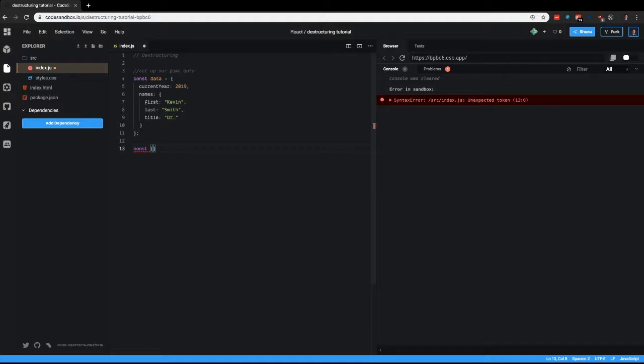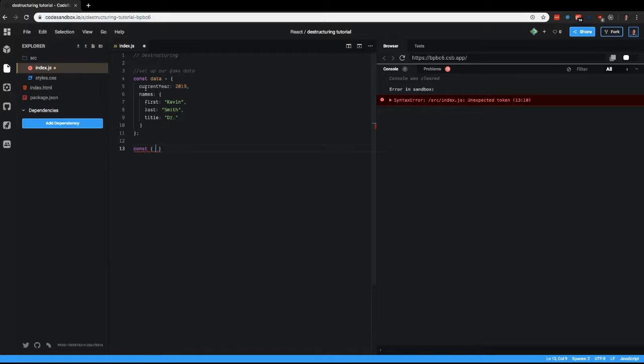But as soon as I do this, it starts to look a little weird. If you've seen this pattern throughout React, maybe to destructure props or state, that's what we're doing here. These curly braces represent that I'm destructuring from an object. And if I had square brackets like this, it would mean I'm destructuring from an array. But we'll do that later.